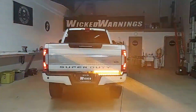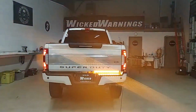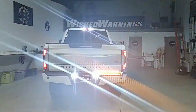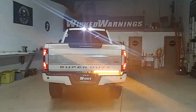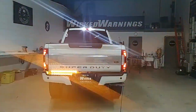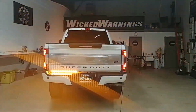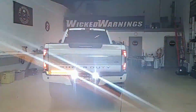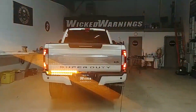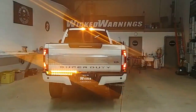All right, so out back here, what we've got is our LED HAW duo in the HD lens in white and amber. We stuffed one of each color on each side of that third brake light, which is a tricky fit. You need to trim the top and the bottom a little bit, and you need to use the space very wisely. But as you can see, it can be done. Underneath it is our Thin-X 28-inch strip in solid amber alternation.